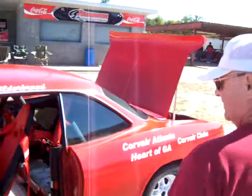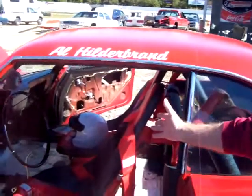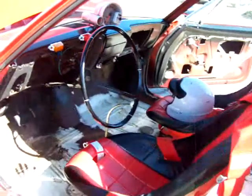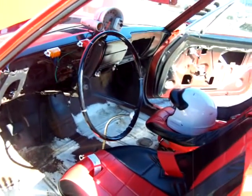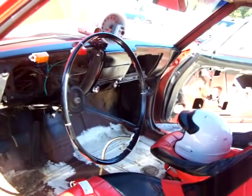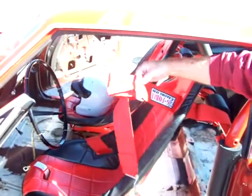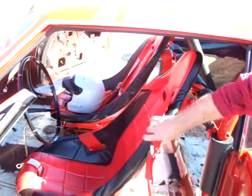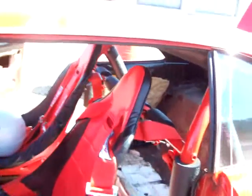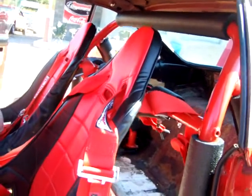When we walk around in the interior, it's pretty much a Corvair interior. I've taken the dash out. The lights on the dash are warning lights for me in case the motor overheats or the fan belt comes off. I've added racing seats with 5-point harnesses. In case the car goes over, it has a roll bar, small roll bar in the back, just to keep the top from coming down on top of the driver and the passenger if I happen to have one.